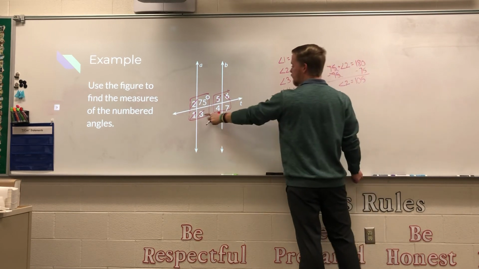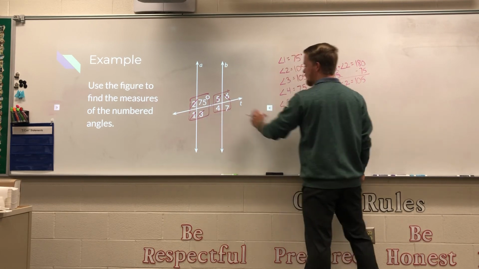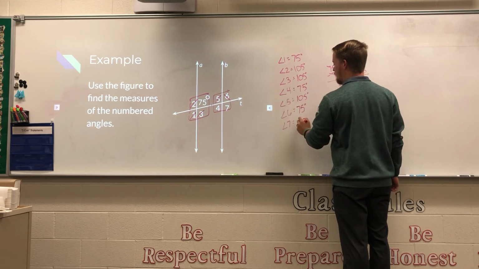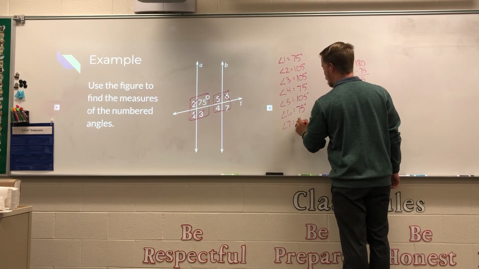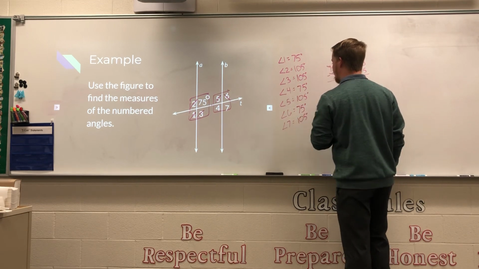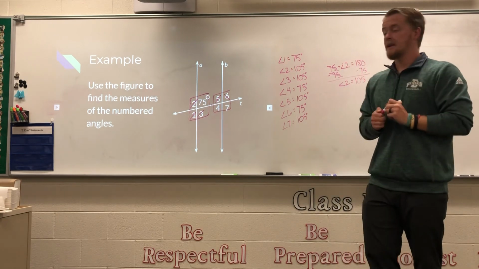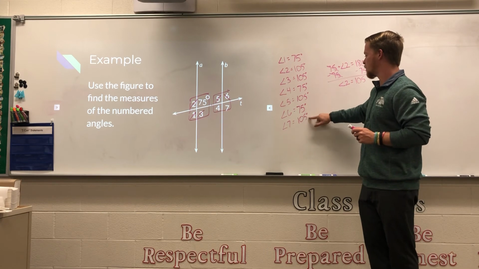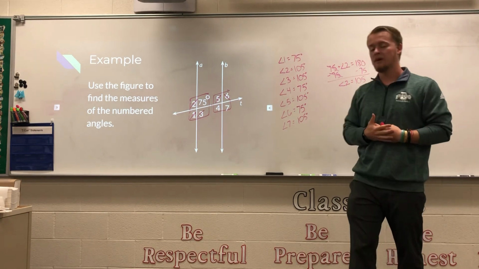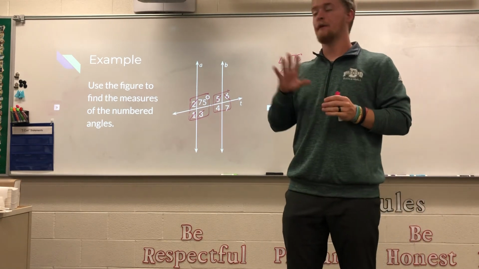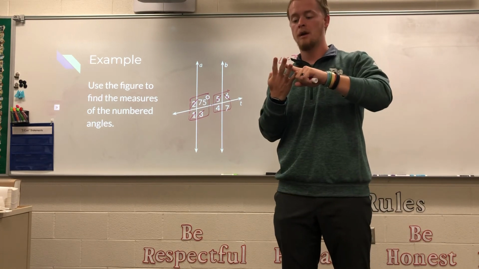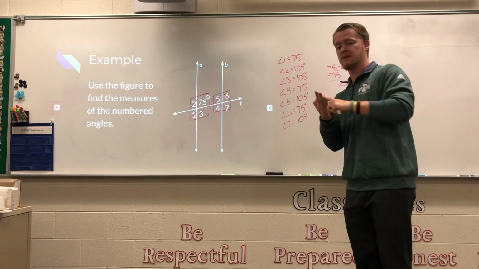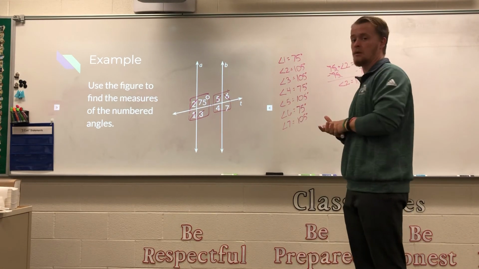And then finally, angle 3 is in the bottom right. Angle 7 is in the bottom right, so they're corresponding. And angle 3 is 105, so therefore angle 7 is 105. So, like I said, there's only 2 different angle measurements for all of them. It's 75 degrees and 105 degrees. And I'll also give you a hint that for all 8, you should have 4 of one of them and 4 of the other. Meaning, in this example, 4 should be 75 and 4 should be 105.